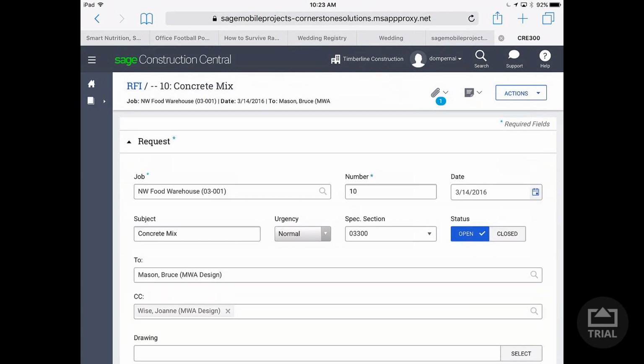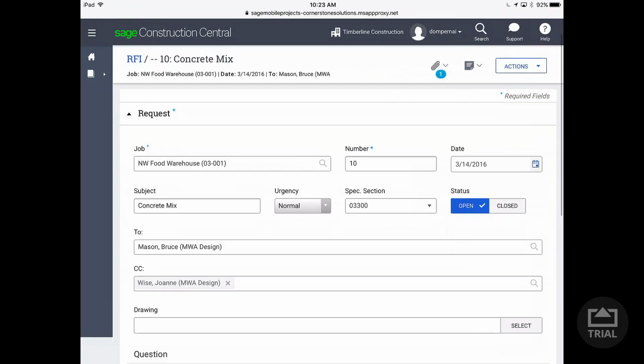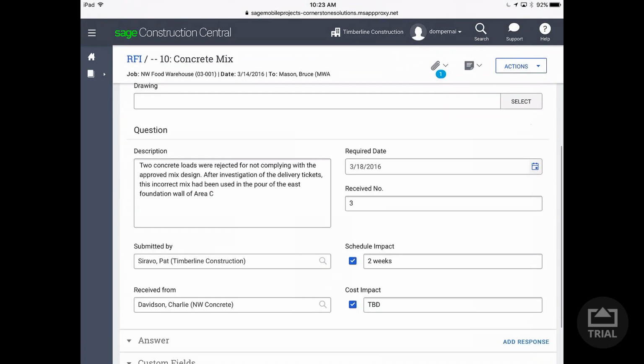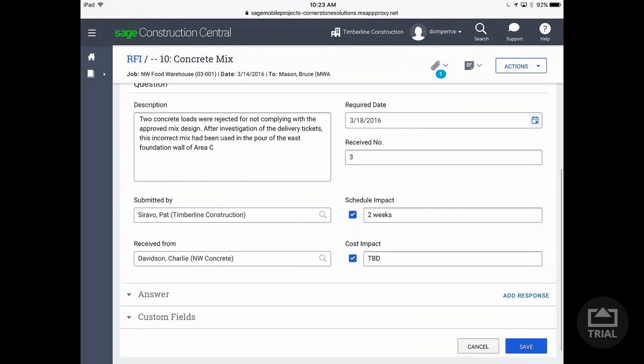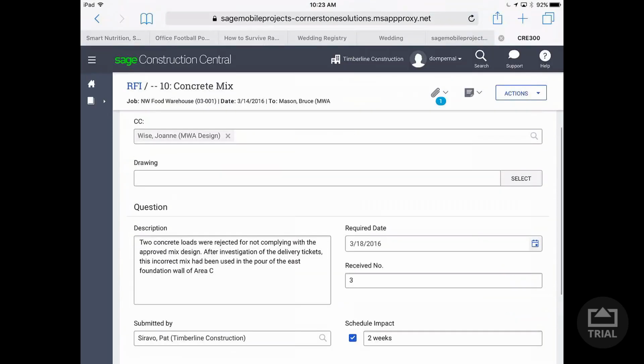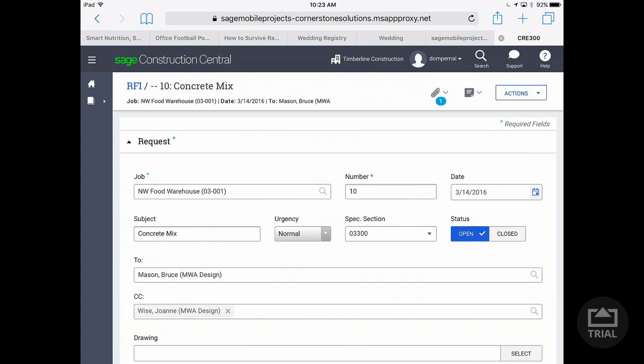So in this case here, when I look at the request, I see everything about this, the job, the subject, the urgency, spec section, what's the question, the required date, schedule impact, cost impact, and so on. So all of that shows up here for me. When I hit my action buttons up at the top, notice I can send this RFI right from here, or I can generate a report.